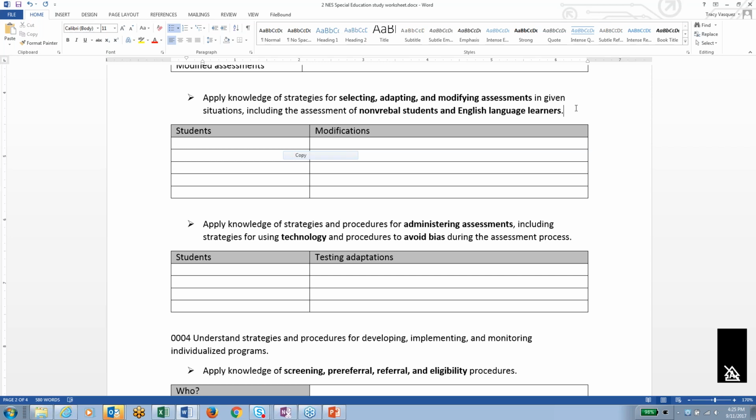So now we're looking at what are our strategies that we can use to help nonverbal students and English language learners, really all students. If it helps to think about particular groups of students, what are some modifications that we can make to select, adapt, or modify assessments? Go ahead and name a particular student group, such as English language learners, or students that belong to a particular disability category. Then share some modifications that you would make for selecting, adapting, and modifying assessments. Go ahead and raise the hand icon by your name.